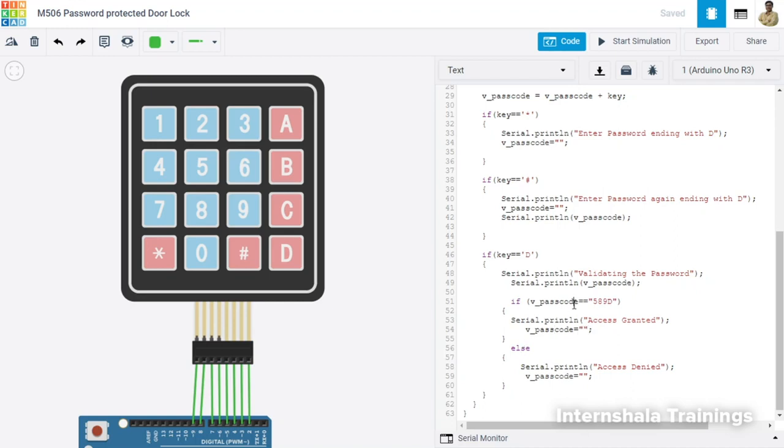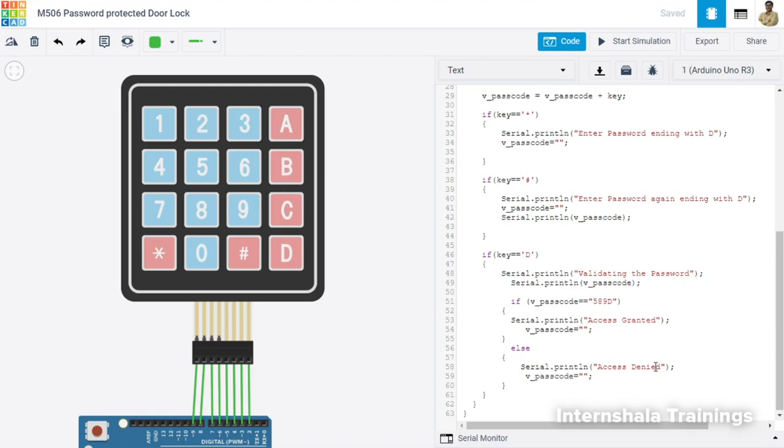Else, that means I have entered a password ending with D that is some other number, let us say 123D, it is a wrong password, so it will give you a warning that access denied, or anything that you want to print, and again you can trigger something on your LCD as well.